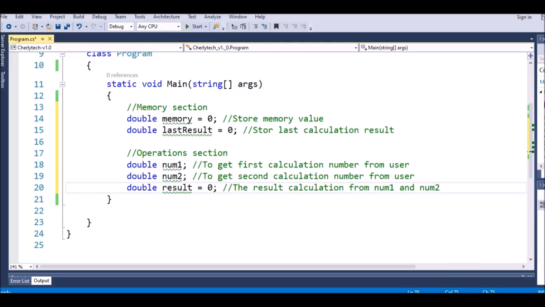And the next, you talk about the operation, which means that the user will put, for example, adding, subtracting, or multiplication.